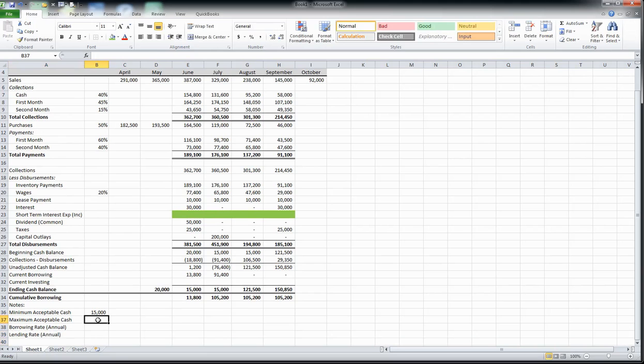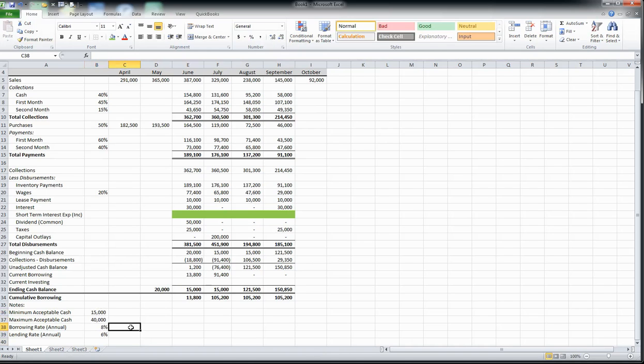Our maximum acceptable cash is going to be $40,000. And let's do a quick format painter. Get our formatting right. Looks like we want the comma formatting. So our annual rate is going to be 8% and our lending rate is going to be 6%.